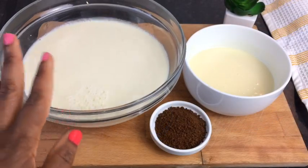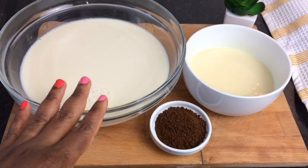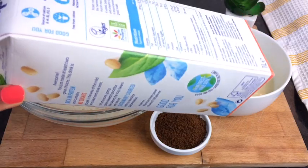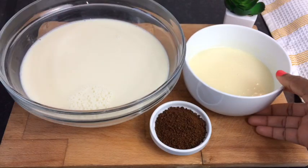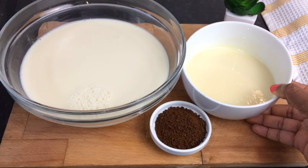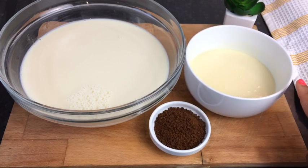So this is my milk, guys, and I'm gonna use soya milk, okay, the unsweetened one, and I'm gonna use the whole box, yes, and I'm also gonna add some condensed milk just to sweeten it, and this is 1/2 cup, yeah. You can always add some sugar.